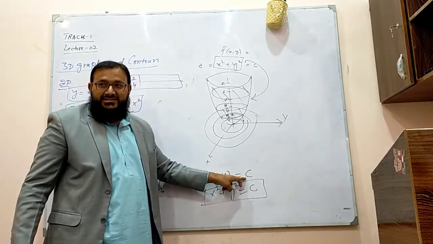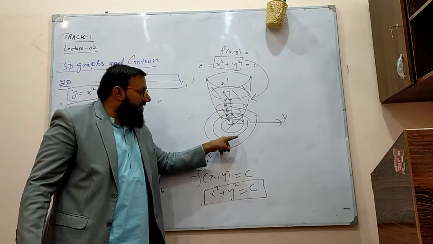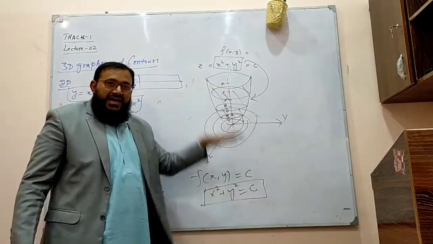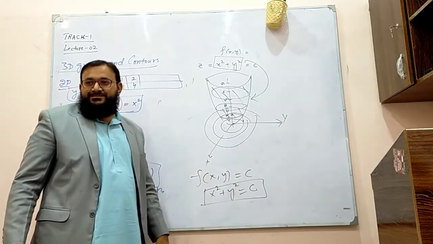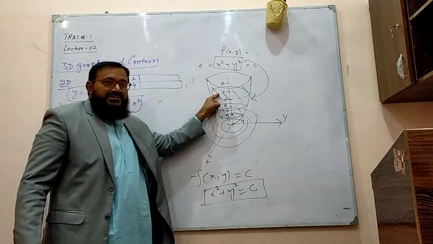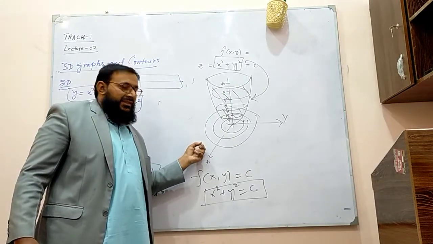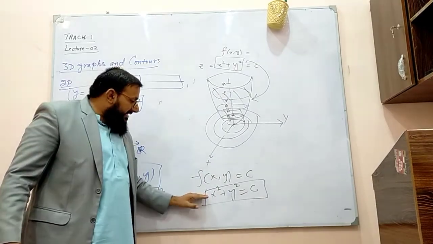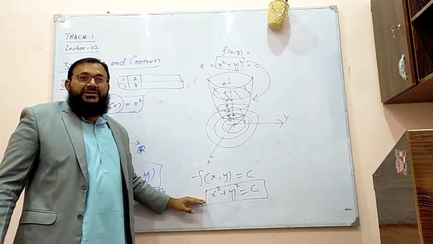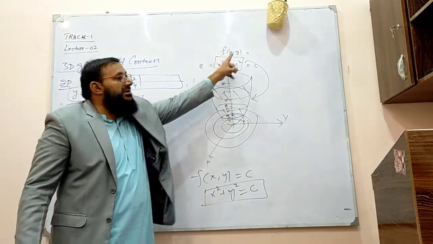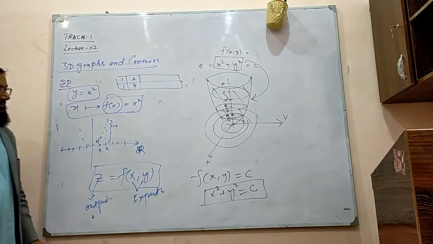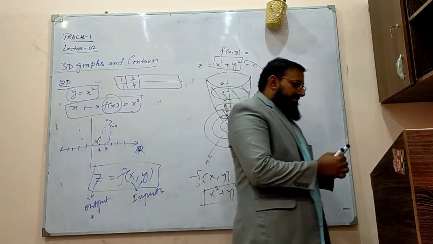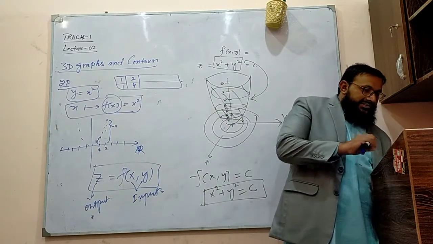Again represents height. So each and every contour represents a height, but all the graphs lie in 2D. They represent height on this, but they lie in 2D. We call this equation the family of circles, but each and every equation like this represents a contour for this particular function. And why these are important, it will be clear in the next few minutes.